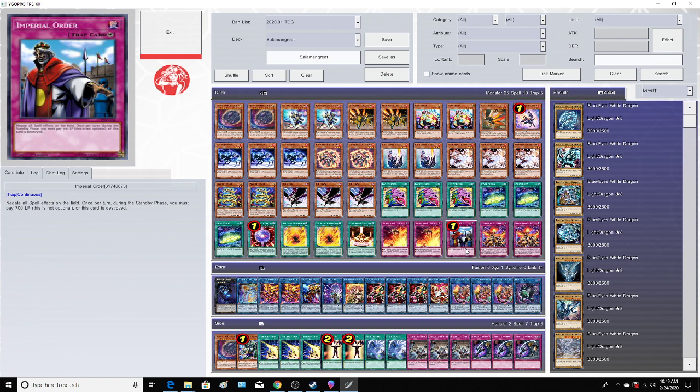You're not playing a lot of spells in this particular version of Salamangreat, so it does make sense why you just lump this card in here. It's good against a lot of the decks that are really spell dependent, like Spirals. So it does make sense why this card's in here. Next, we're going to move on to the extra deck.